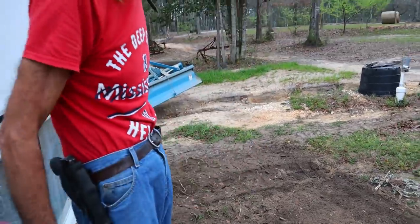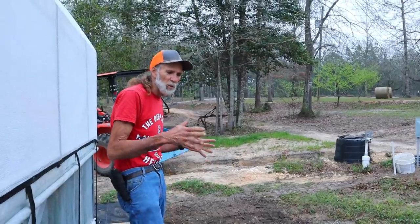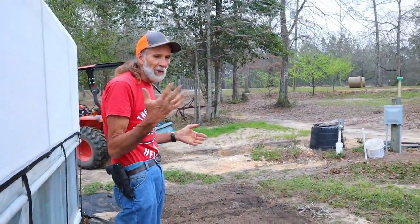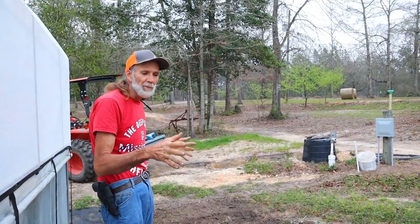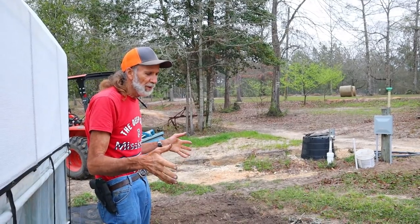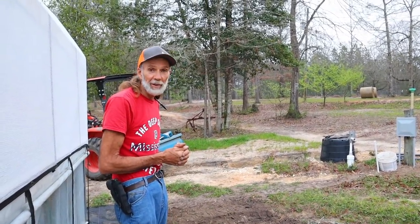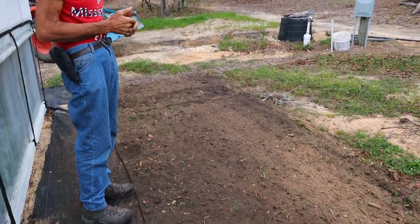We'll probably find them digging in the future, but we're gonna move our spaghetti squash right back here. We had such good luck with them last year right here. We got five again this year, so we're going to try to move them out here. We just amended the soil, and we're going to try our best to see if we can make them produce like they did last year in the same exact spot. Seemed like it was a good location.